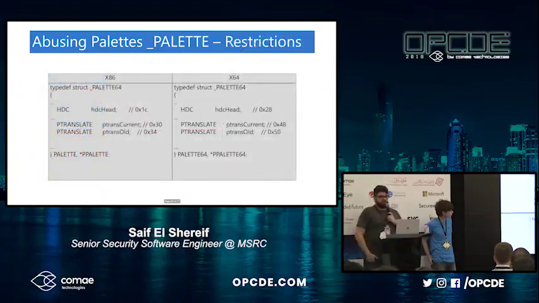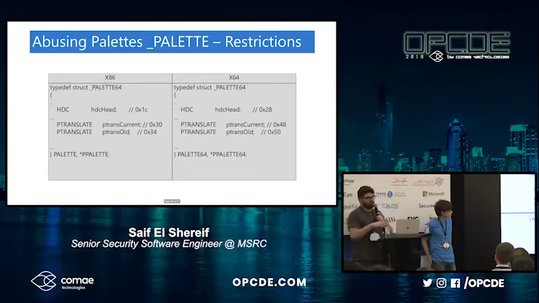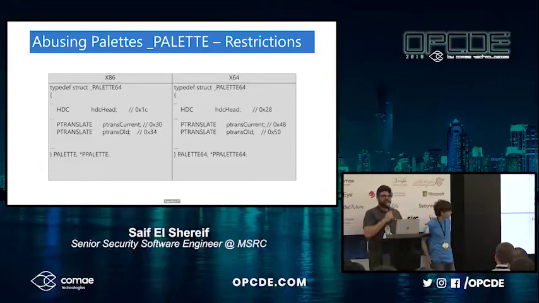It is worth mentioning that the palette technique has some restrictions. If you clobber or overwrite any of these members, it will result in a black screen of death, or at minimum, an error where you will not be able to read and write. However, this was covered by Sebastian Apelt, BitShifter, if you know him, and Kozenik, I think, at OffensiveCon, and they managed to work around this limitation. Usually when you have arbitrary or relative read and write, you're able to read and write a lot of data, which allows you to fix these members when you are working with an exploit.